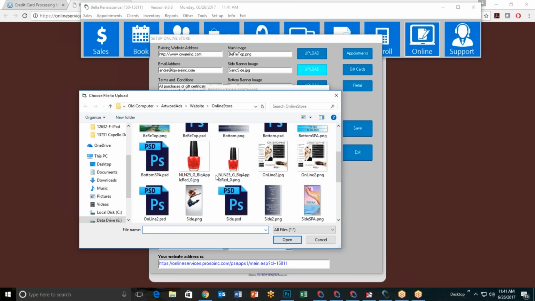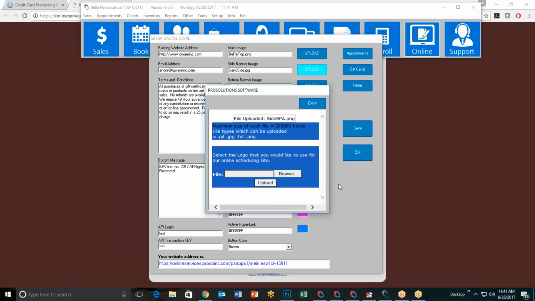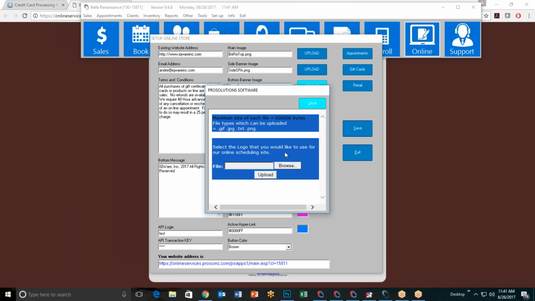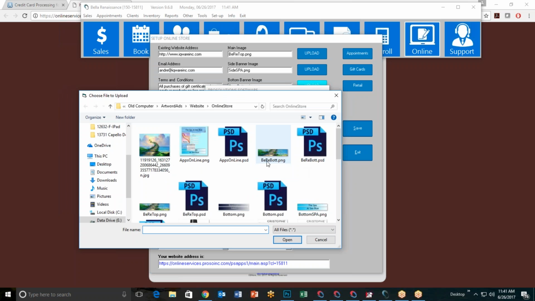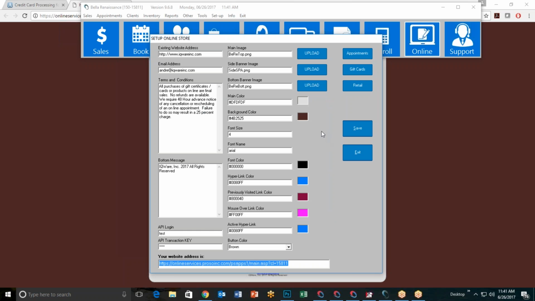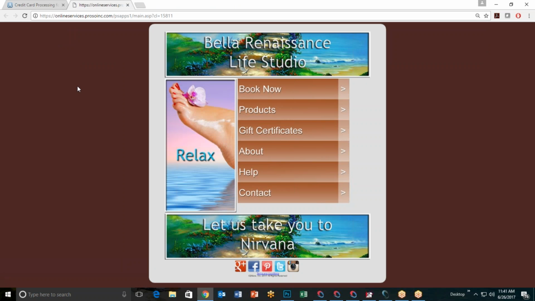Browse to whichever side banner I want to use. I'll go with the foot here and upload. Again, we'll count together. 1, 2, well, there you go, 2 seconds. So as you can see, it goes up there pretty quick. And now I'm going to put in my new bottom banner. There we go. And upload. Done. So now I've got 3 new banners in there. I'll save that. And let's take a look. Let's refresh. Okay, so I've got 3 new banners.